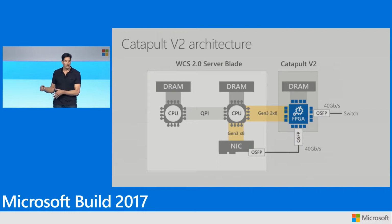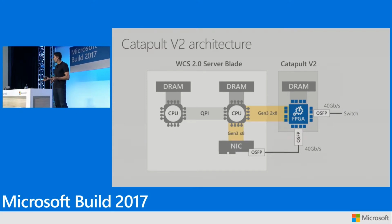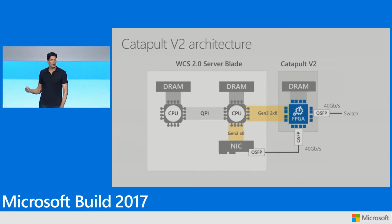And there are also 2 PCI Express 8-channel connections to the server. So we also have roughly 16 gigabytes per second of throughput from the FPGA directly into the memory complex of the CPU. This topology is the one that we decided to go into production with because it's so flexible. Because it's inline in the network, we can use it for accelerated networking. Because it has this very high bandwidth connection to the server, we can use it for other things like accelerated computation, by offloading algorithms from the CPU into the FPGA. We can also use it, for example, for accelerating the storage devices because of this high throughput bandwidth. So we can do things like crypto offload or CRCs for storage devices in the FPGAs.